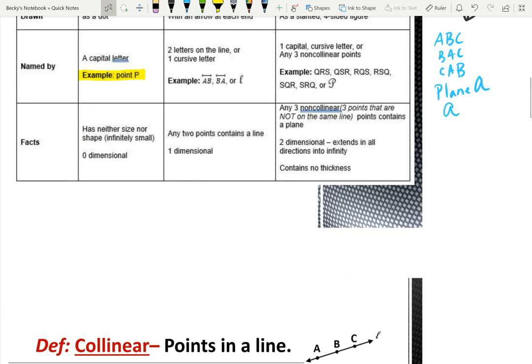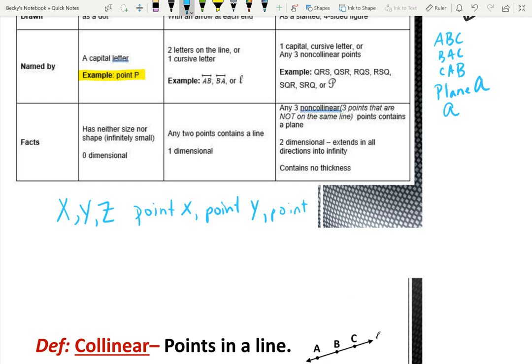So to recap, if you see letters like X, Y, Z with capitals, or with commas in between, that means those are points. That's the same thing as saying point X, point Y, and point capital Z. Now, whenever you get to a line, I could do XY with a line on top. Technically, you could write line XY. If you want to flip them and say YX, you could.